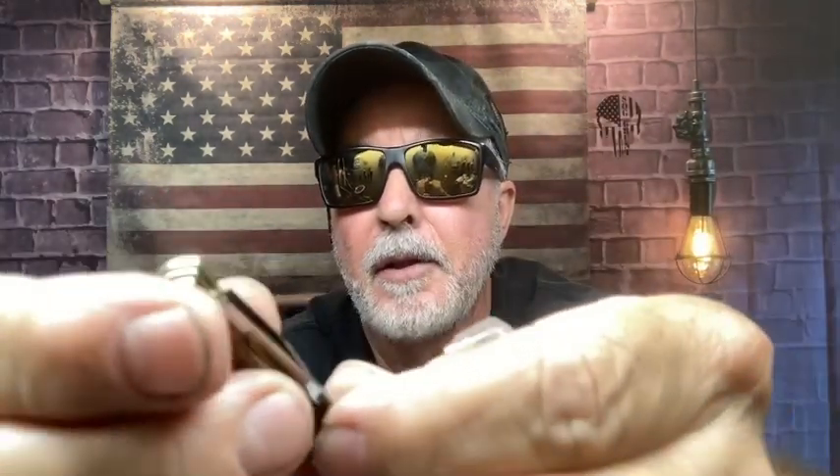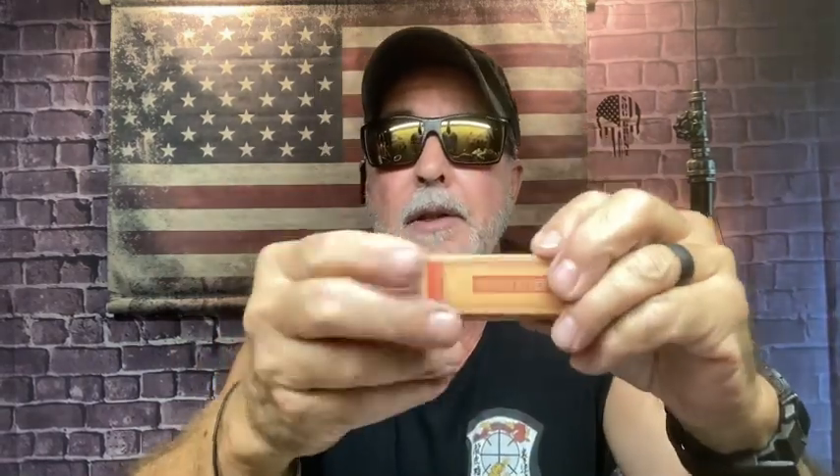It doesn't look anything like the picture. It has a little keychain hole on it and it's so tiny I can't stand it. I checked the model number on the box and then checked my order — even my order doesn't match what's on this. So I got the wrong thing. Hopefully if I get this sent again, they're both going back. I'm gonna wait till Tuesday and then return it.